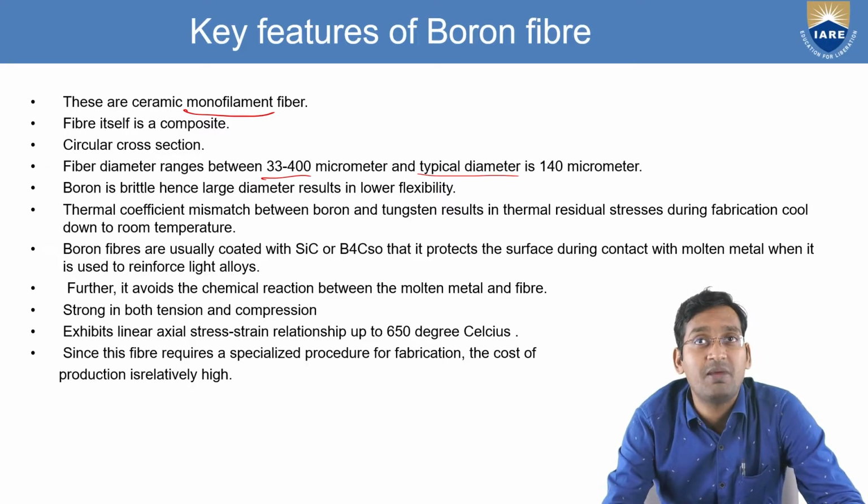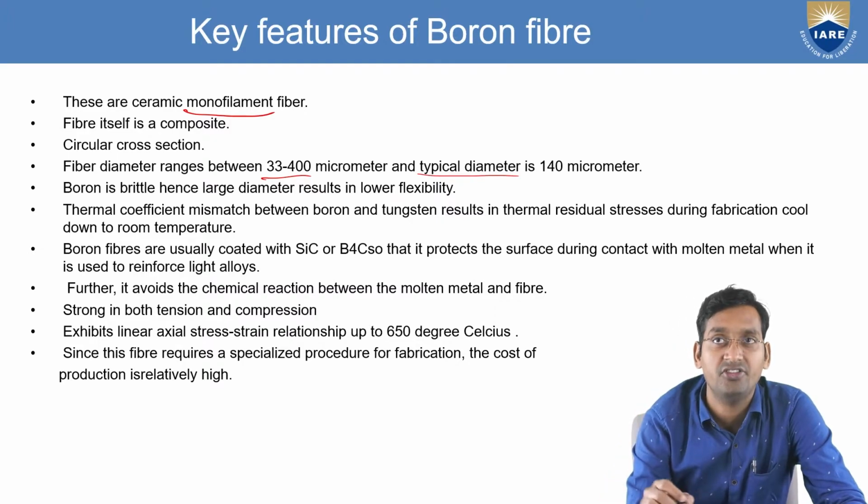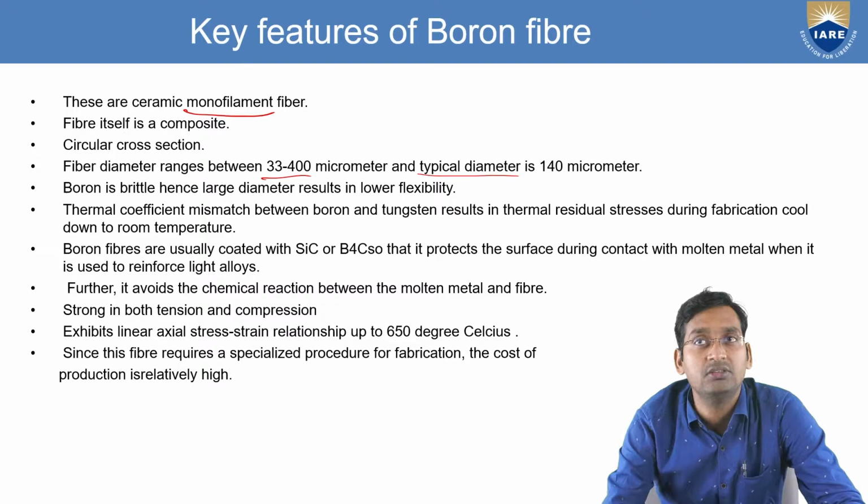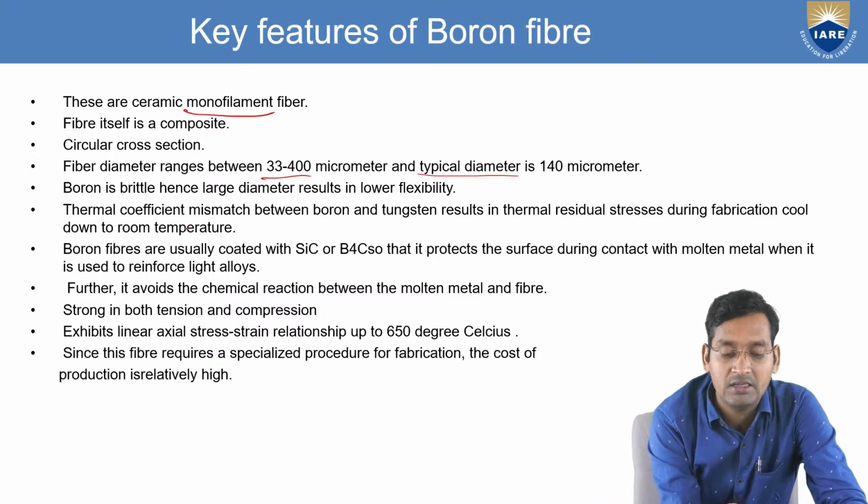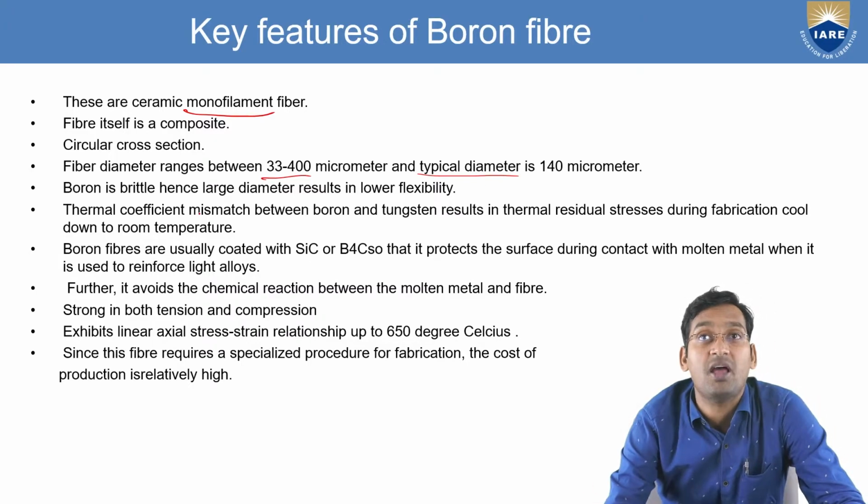Thermal coefficient mismatch between boron and tungsten results in thermal residual stresses. Earlier we had also seen that thermal residual stress is generated. The reason is the coefficient mismatch between boron and tungsten. Their coefficients are not the same, so that produces residual stress during fabrication, on cooling down to room temperature.